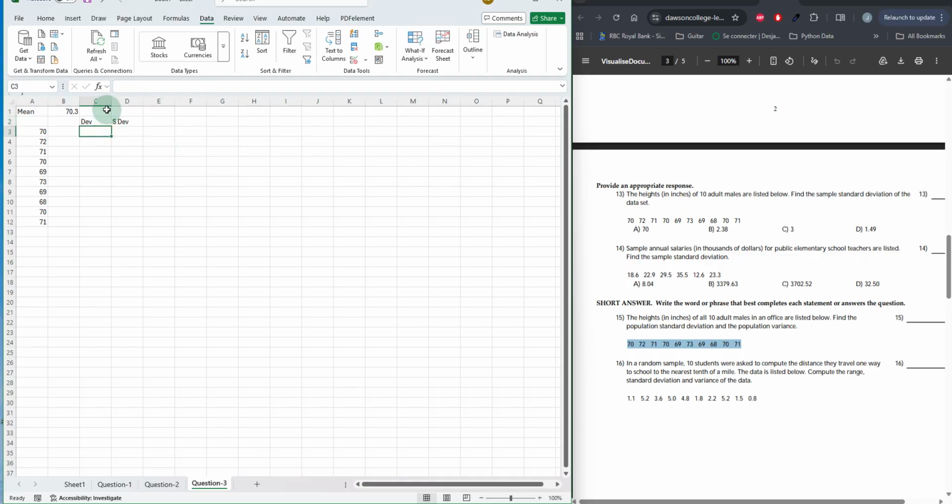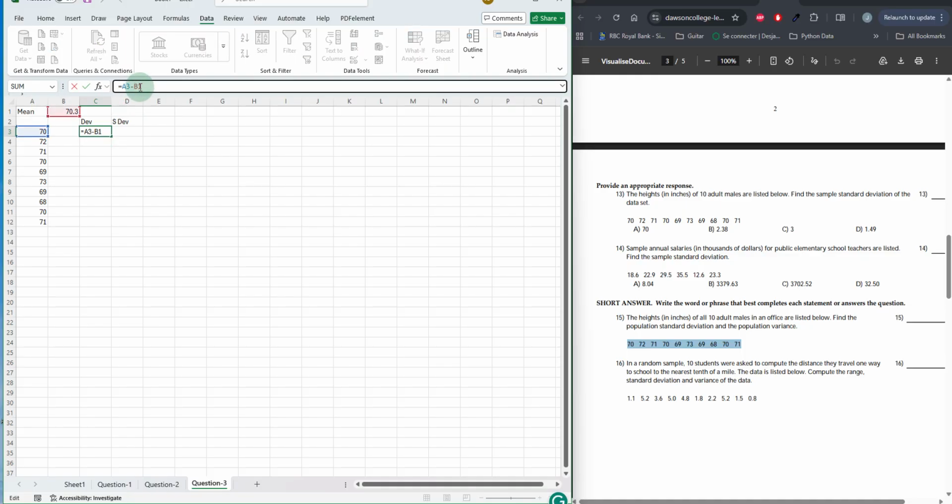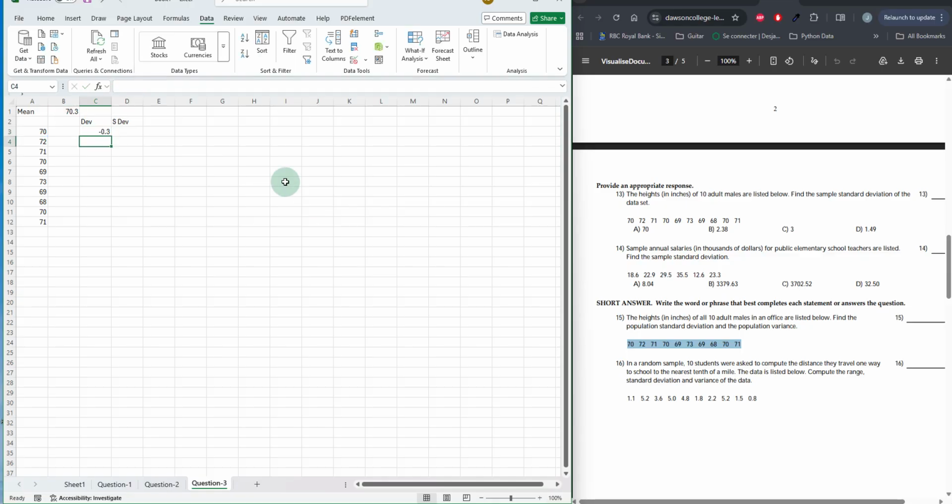So the deviation is simply this value minus the mean. Hit enter. Now you need to put the $ sign in front and after that, because you want to hold this constant. When you drag it, this will be changing, but you want to hold this constant. You want the mean constant. So I'm going to hold it constant by putting the $ sign in front and after. Then I'll just drag it for all the other ones.